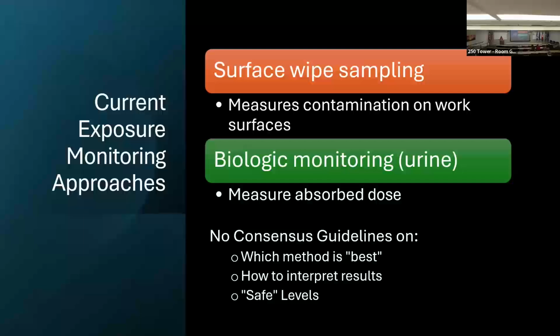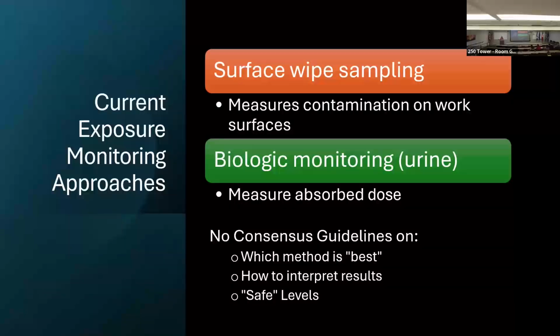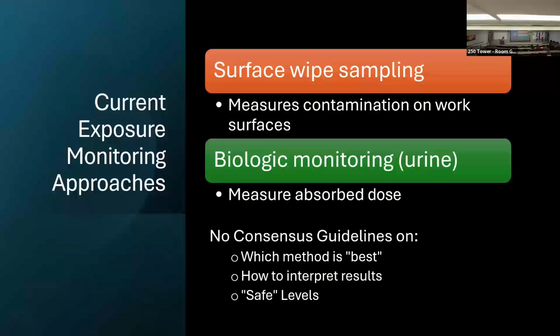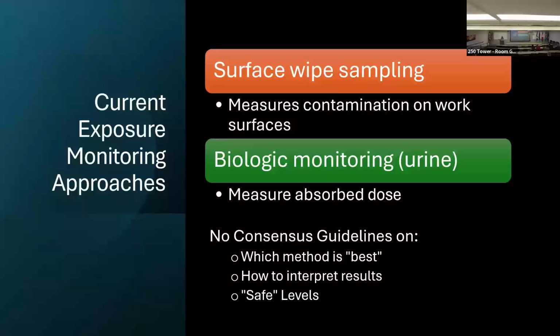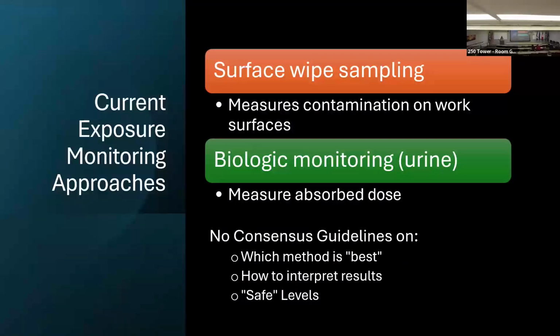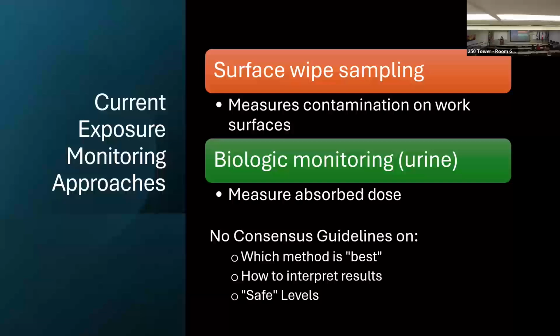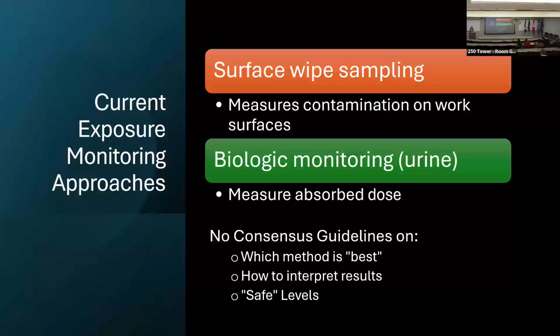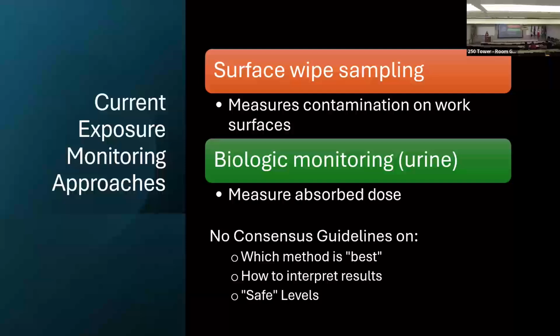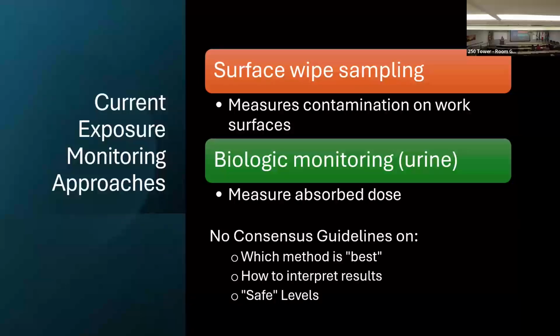To go into a little bit more detail, surface swipe sampling measures contamination on work surfaces. This can be anywhere from a computer that somebody's typing on, to an IV pump that they're hooking up their chemotherapy agent to, as well as the biosafety cabinets where they do something called compounding. I'm probably going to explain it wrong, so my apologies to the MDs, but that's when you're manipulating the drug that you're using to then later administer. That can be changing the dose, or the dilution of it in a substance.